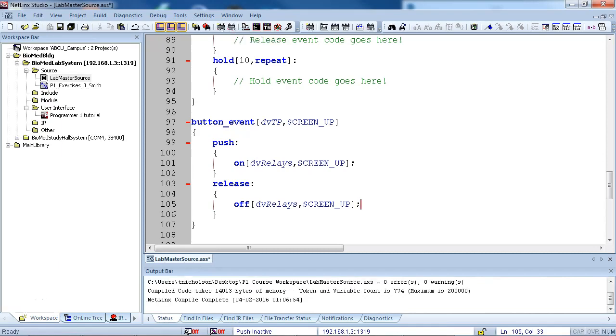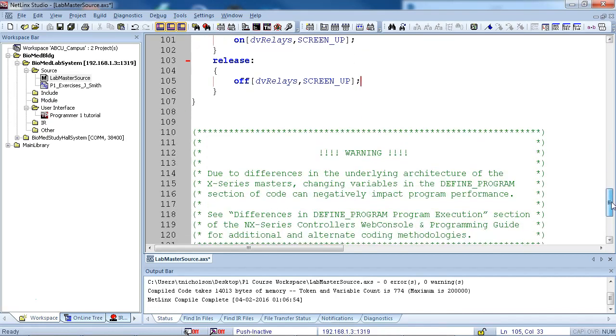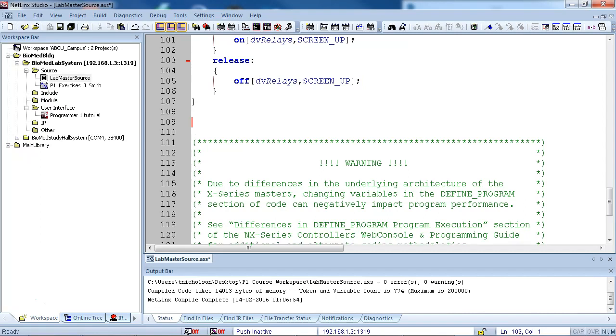There are other channel-specific keywords that can be used in NetLinks programming. These are pulse. This will turn on the channel momentarily for a fixed period of time. By default, this is set to half a second, 0.5 seconds. The pulse is known as a regulated on-off. I'll build another button event for the screen down button.